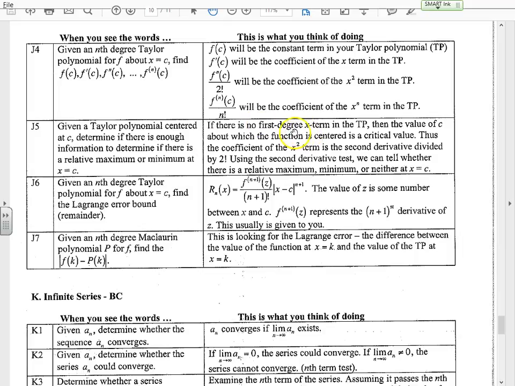So what are they saying here? Well, if the first derivative equals 0, then the first degree term will be missing. But long story short, first derivative has to be 0, and then second derivative has to be positive for a relative min, or first derivative has to be 0 and second derivative has to be negative for a relative max. Why aren't they including what if the first derivative does not exist? Isn't that a critical number?